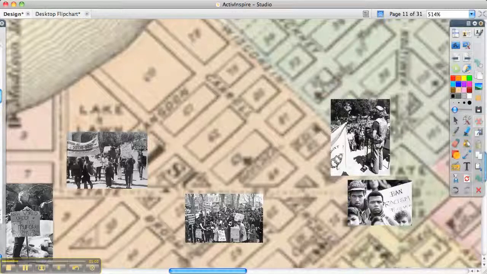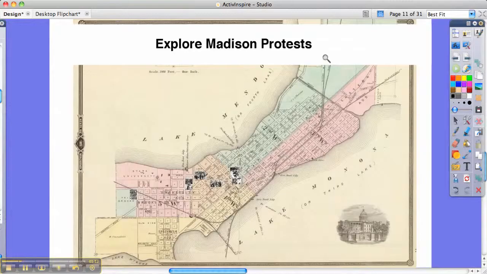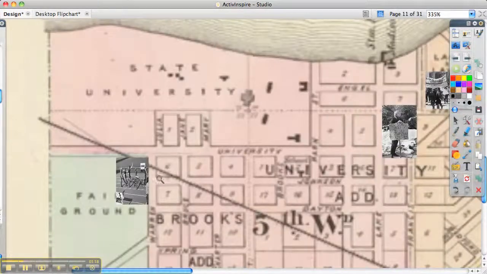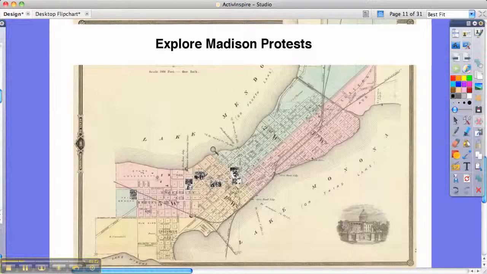I don't have it in this example, but each of these slides could contain, say, a link to an article or maybe even a news clipping. And so this map becomes a way to explore what happened in the town and where. We don't need the instructor present because the students, once they learn how to do it, can explore the map on their own, while the instructor works with other students on different projects or, I don't know, relaxes at their desk.